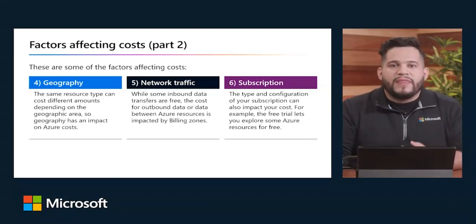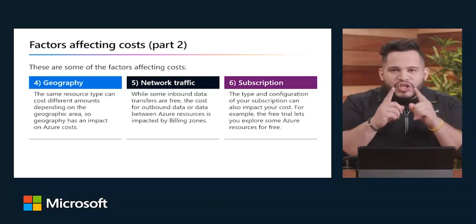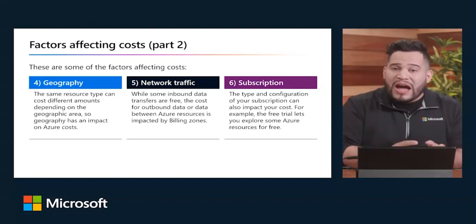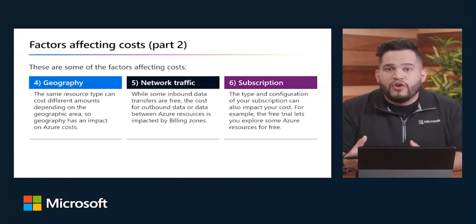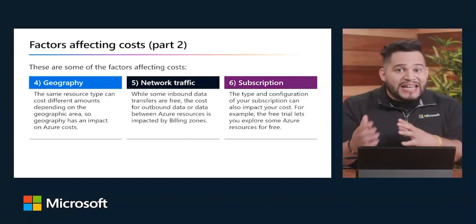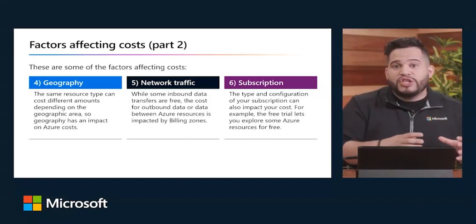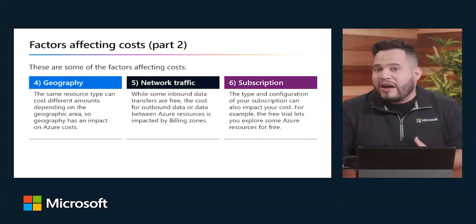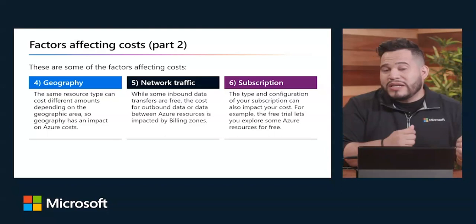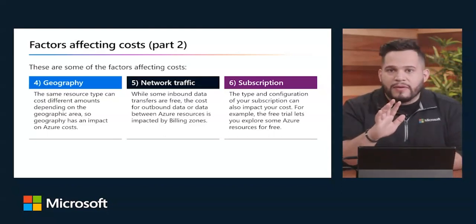And due to these variations, Azure resources can and most likely will differ in cost to deploy depending on the region. And that's so important because not just are the costs, but network traffic is also impacted based on the geography. For example, it's less expensive to move information within Europe than to move information from Europe to Asia or South Africa. And that's what network traffic is, which is number 5.